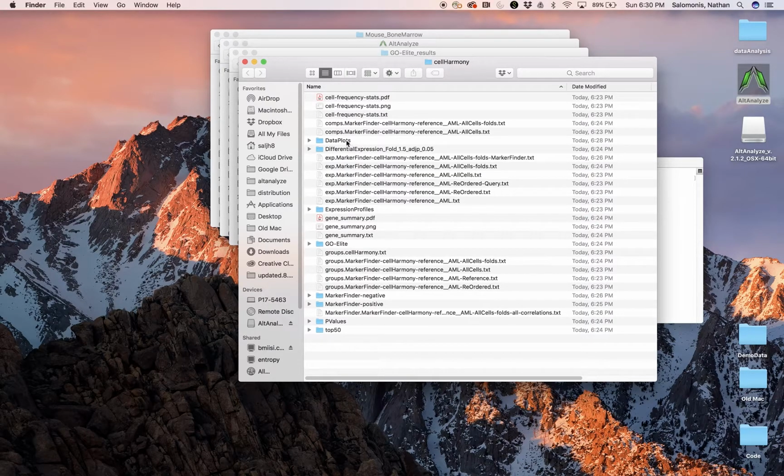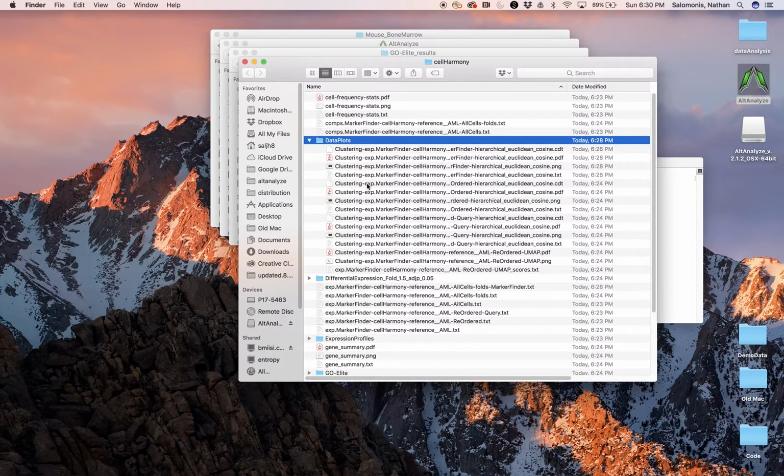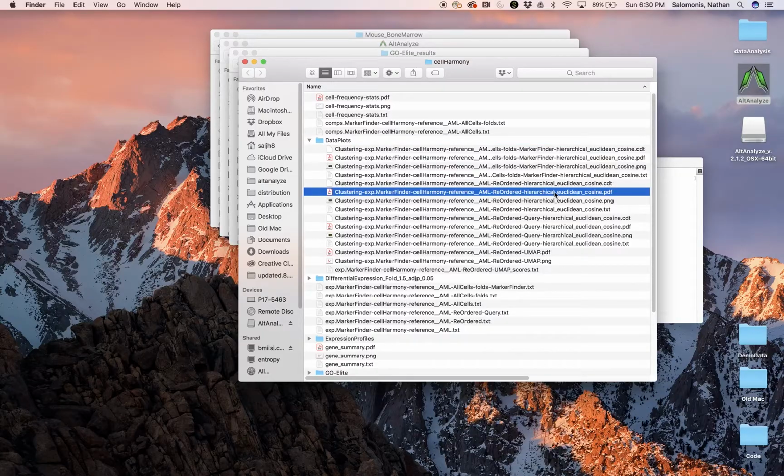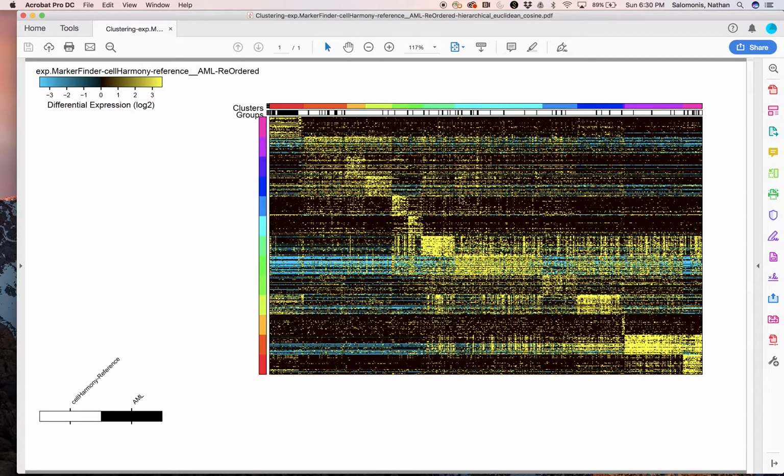The first plot that you should look at is in data plots, and it has the extension reordered in it. If you open up this reordered heat map, you're going to see what looks like the original AltAnalyze reference heat map produced by ICGS, along with these black ticks at the top.